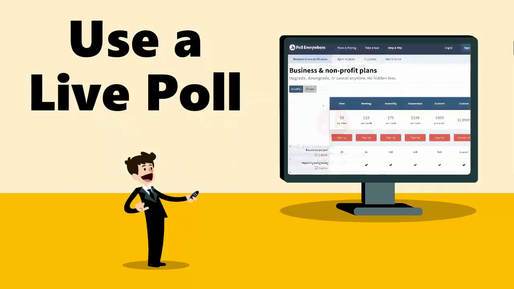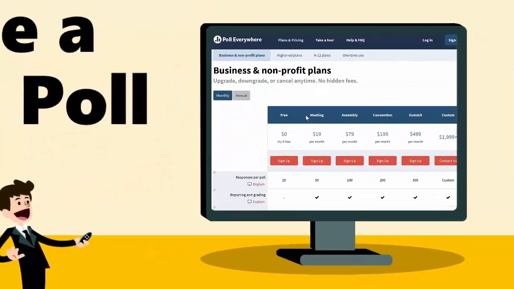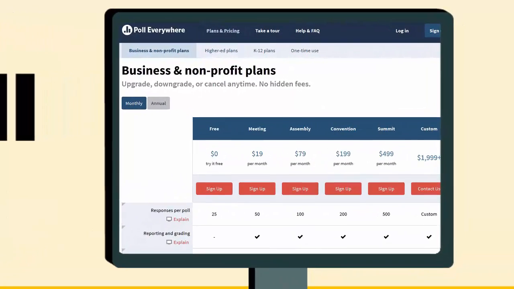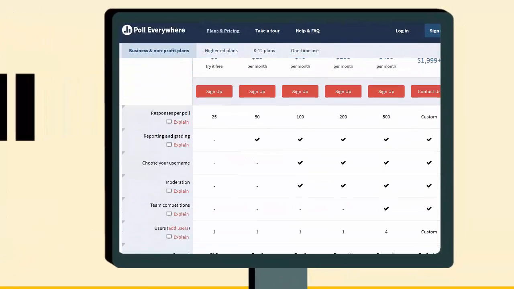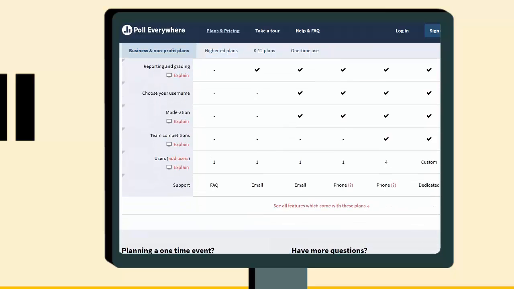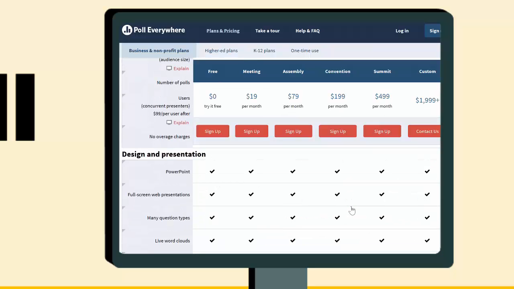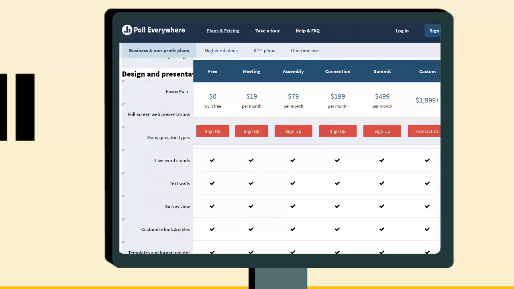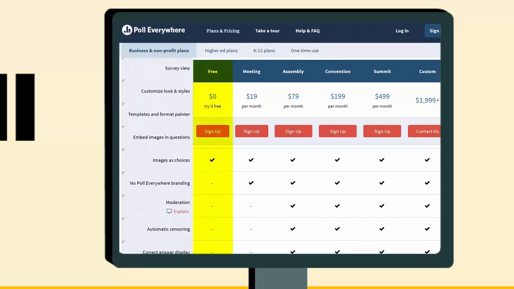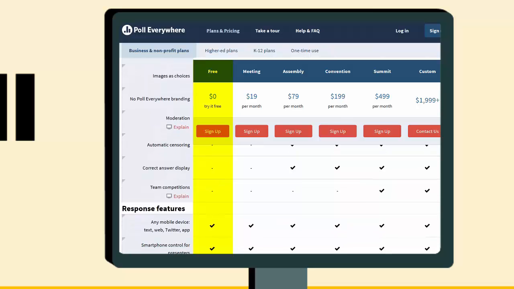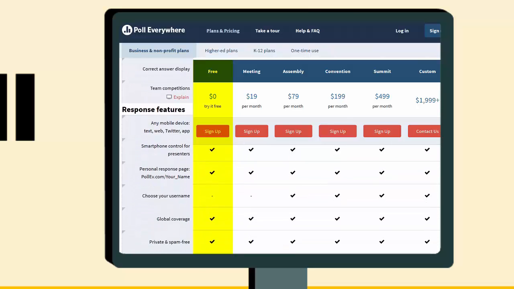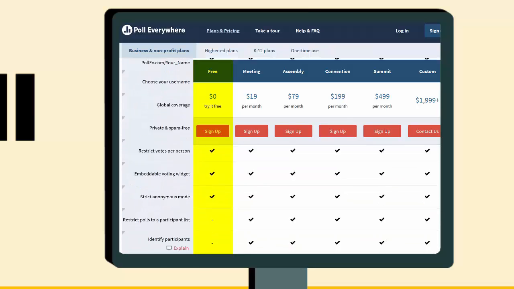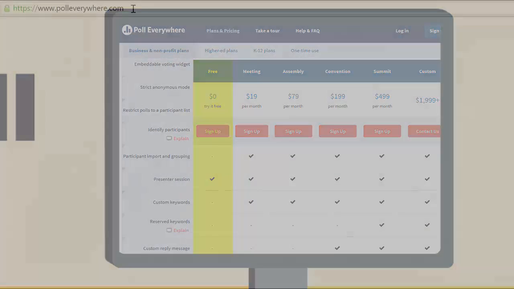It has a nice free version that gives you the basic features and many types of paid versions as well that give you lots more features, such as more responses being captured, greater customization, and more moderator control over the responses. For demonstration, I'll use the free version today so that anyone can do what I show here, and you can always upgrade in the future if you want more options. Okay, so let's dig in.